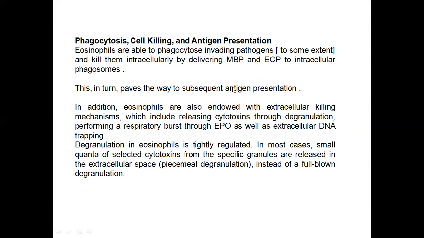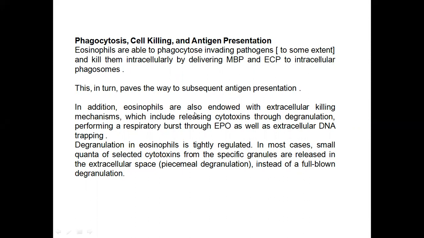And I told you about MHC class II molecules, which are expressed on the surface of eosinophils. So the eosinophils are also capable of presenting particular parts of antigen on the surface in order to alert other immune cells to come here and recognize that antigen, which is coupled with MHC class II on its surface. And that's the normal immune response that you already know.